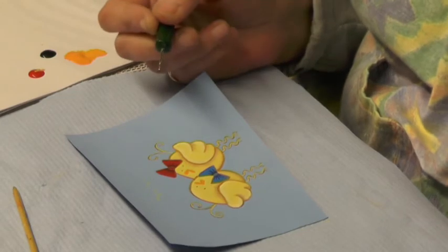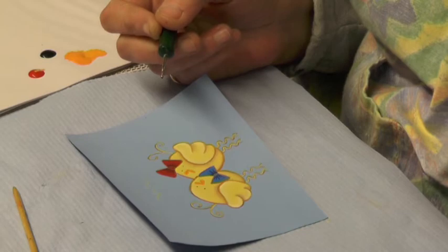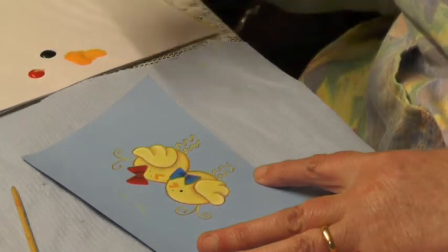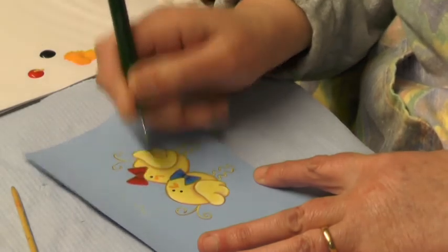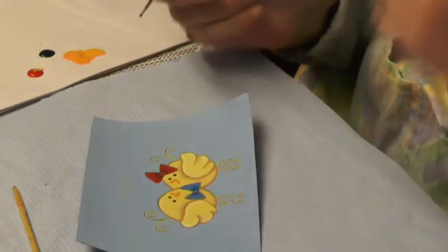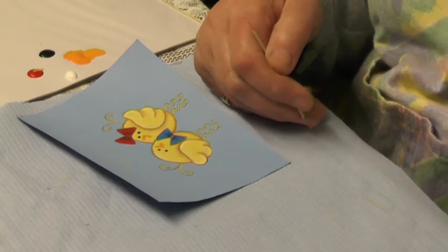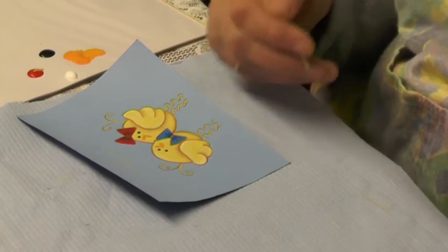With your stylus, add two dots of lamp black for the eyes. Dip and dot. With a cocktail stick, highlight his eyes with a tiny dot of white at approximately 5 o'clock and her eyes at approximately 2 o'clock.